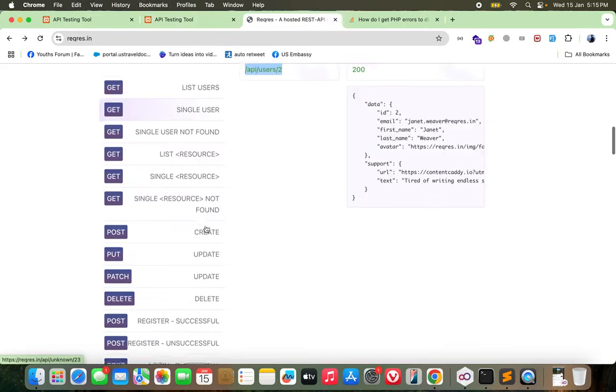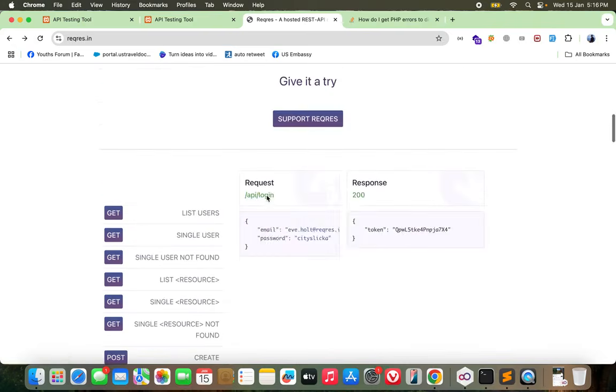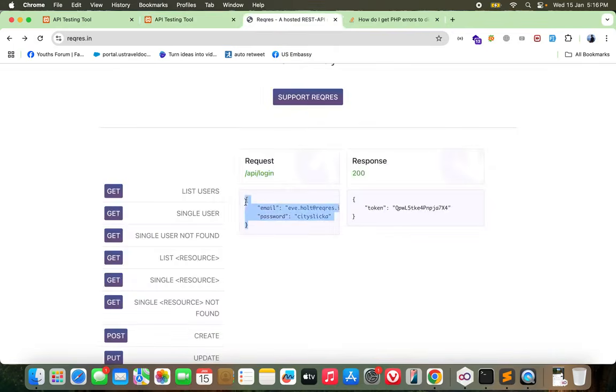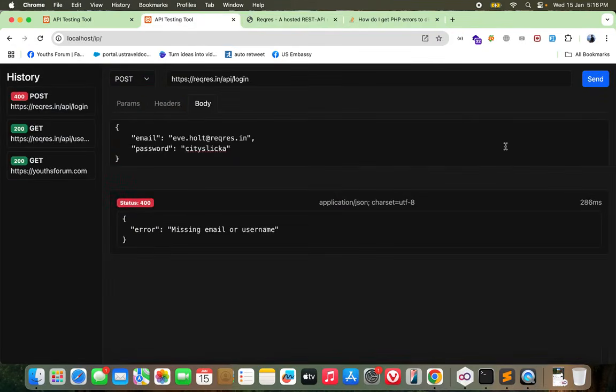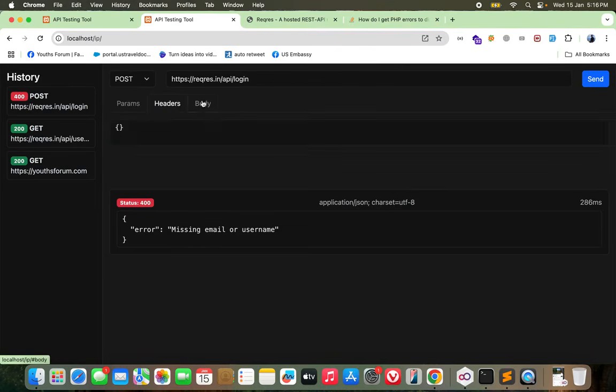Now let me try with a POST request, okay? Let me try. Okay, we're going to try this login. So this is the API URL. This is a POST request. And we need to set this thing in the body. Let's see. So what we are getting here is an error, right? So let me go through the error. The error actually is we are passing a JSON string through the body. So that's why we need to mention it in the header that we are passing JSON. That's what we are missing here.